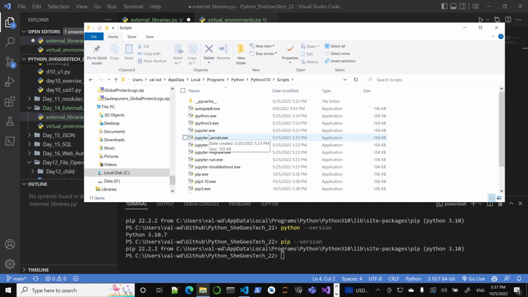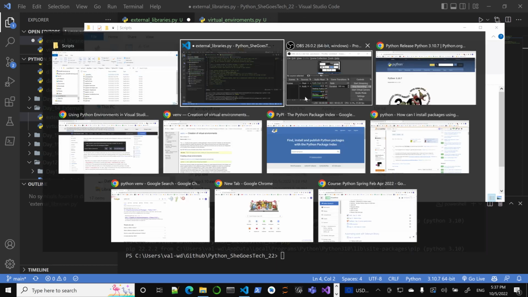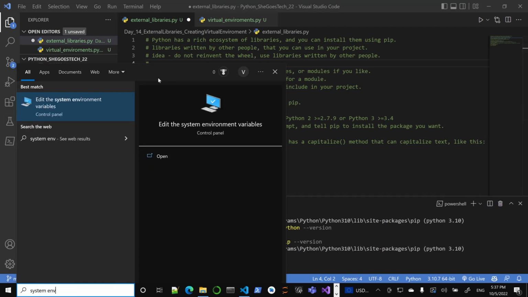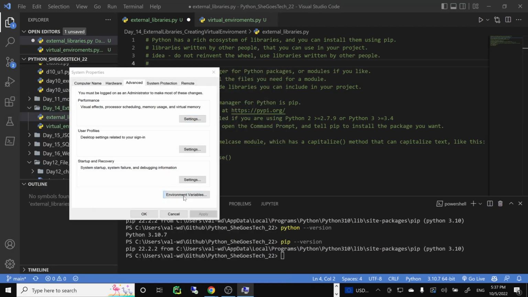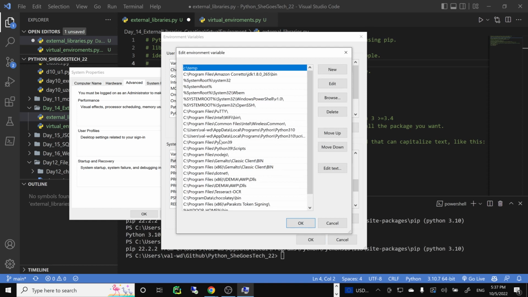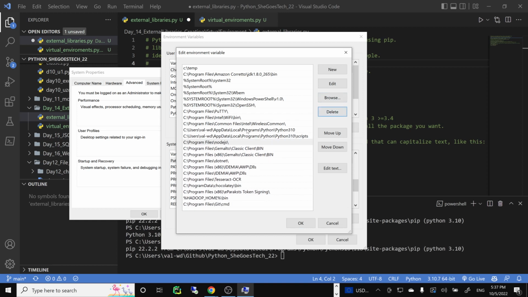I had students who had problems. They set up the system environment, but they forgot to include the Scripts folder in their system environment settings. I'll show you the system environment: you need to check, edit environment, right here, Path, and check that the path is there. By the way, these I can delete now, because whenever you search for Python, it will pick up these first, and these are not needed. You won't have to delete them. So you have something like this, and the name, of course, will be your username or something similar.